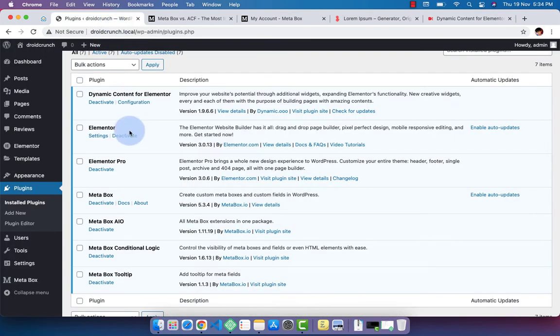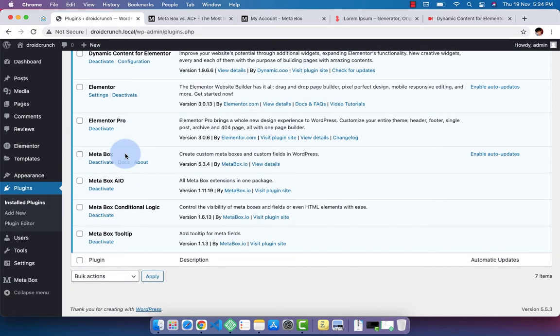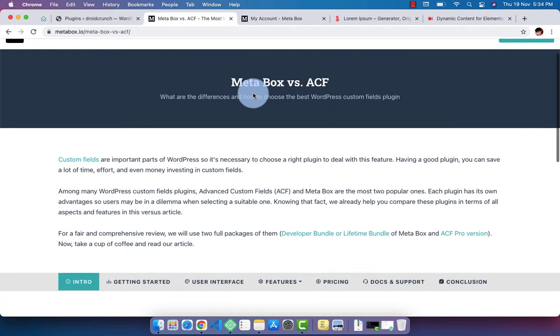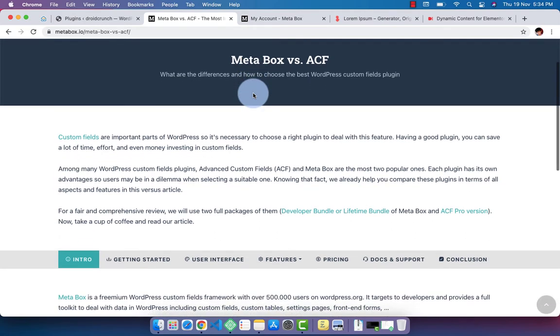And the other plugins I'm using are Elementor Pro, and the rest are of Metabox. Metabox is a plugin that helps me create custom posts and taxonomies and custom fields, and it's a very useful plugin. It's just an alternative for ACF, you may say, but it is a very powerful plugin, and it gives me not only the power of ACF but also some other plugins.